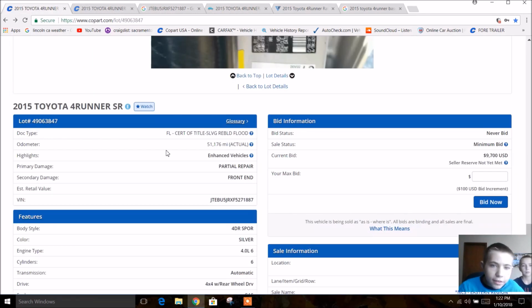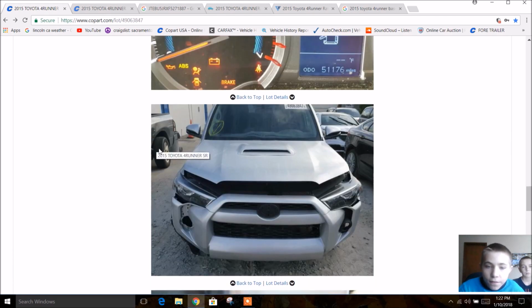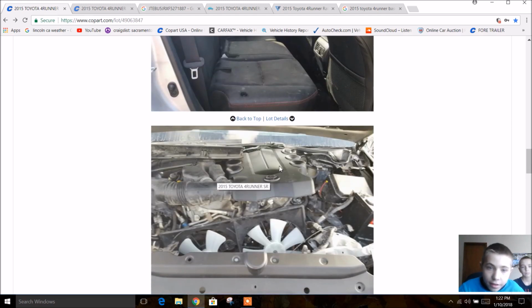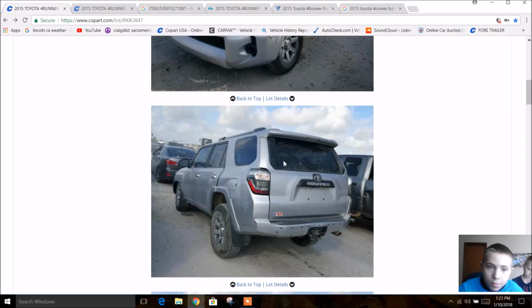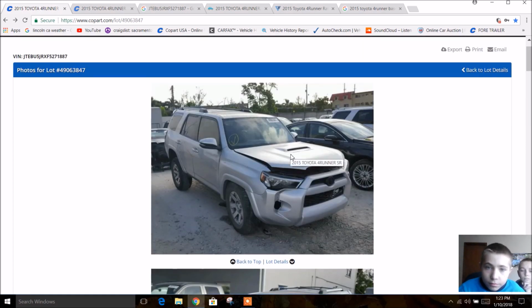Guys, so if you guys are thinking of bidding on this car or maybe another car, just always check the VIN, search the VIN, run a report, and if it looks a bit suspicious, like the engine is, as you can see over here, it's all beat up, all the stuff over here is beat up, the battery is crooked, like, don't bid on this. If you see anything suspicious, don't bid on the car. Wait for a different one to pop up. Copart adds cars every single day.